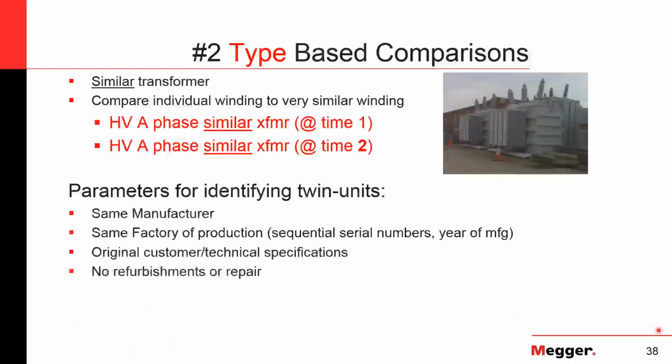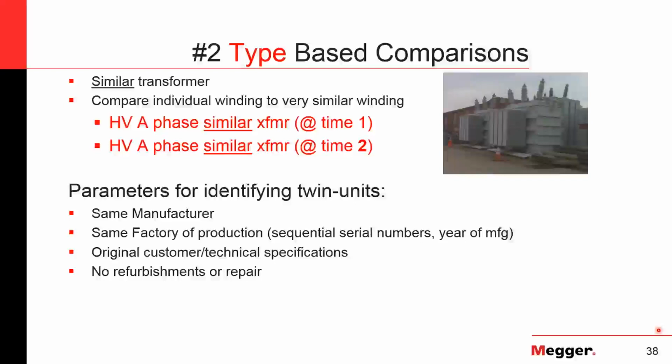But you might not necessarily be able to compare A6 to A1 as well, because if these came off the assembly line at different times or had a year or two delay between the manufacturer, they could have changed materials a little bit and changed the design slightly. So really you want nearly consecutive serial numbers, same manufacturer, same factory, and same technical specifications.